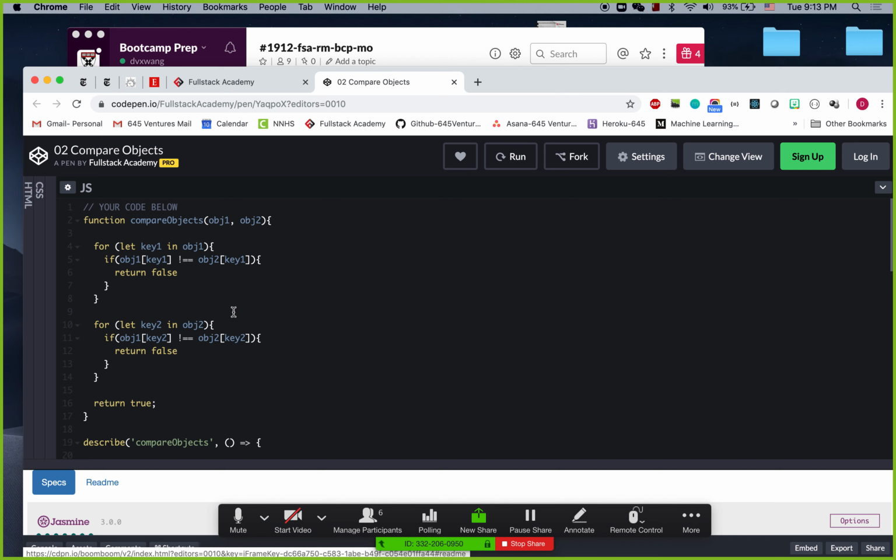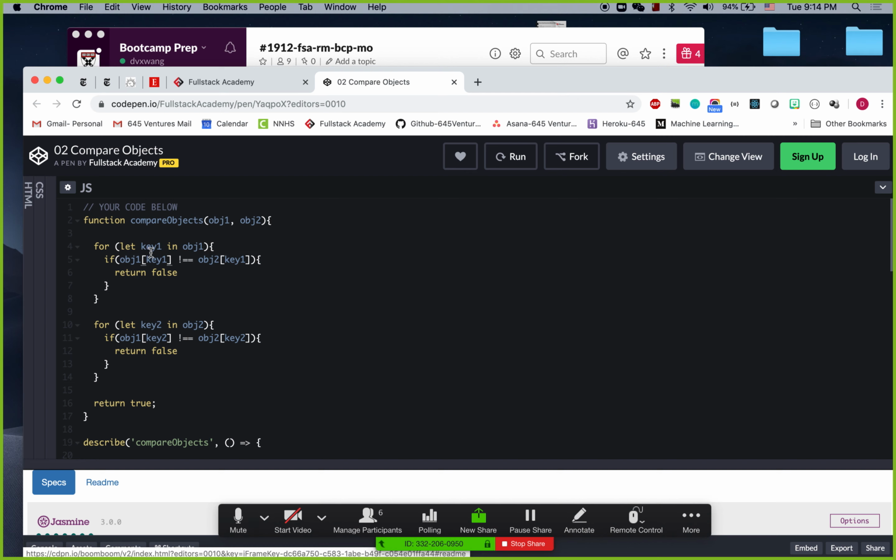Would it just stop at the first key? Well, if it finds a false, it would return false, right? And then the function would end. If it doesn't, then it would just go. Remember how this for loop is actually going through every single key in object 1? Yeah, okay. So if it's not false, so if it's true, then this just doesn't exist, and then we just keep going through this loop over and over again until we've exhausted every single key in object 1.